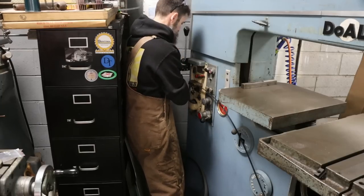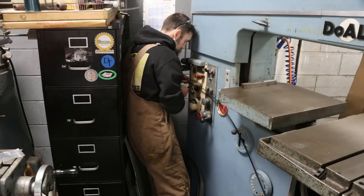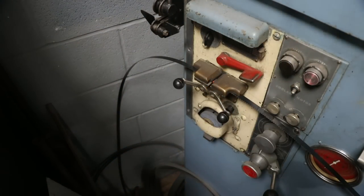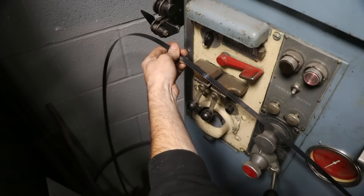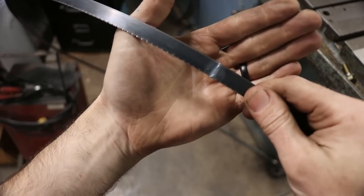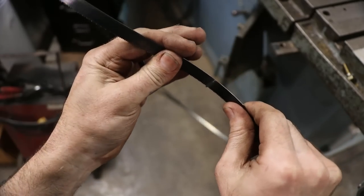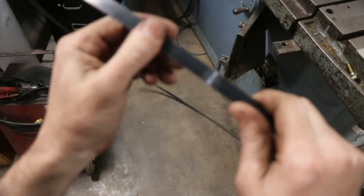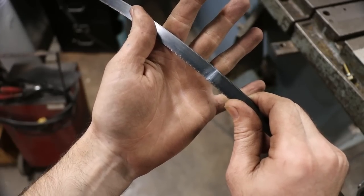Cadillac of drill presses, bandsaws. Blade welded. So there's our weld. And we'll just grind off any of the slag using our little grind wheel on the actual saw. Does a good job, this thing.